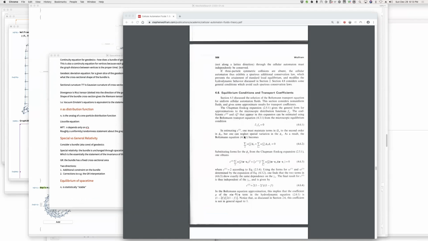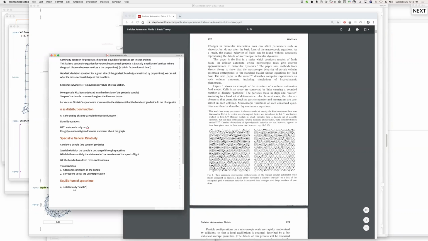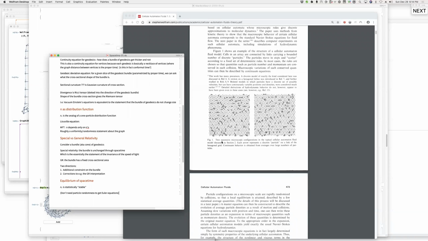Because if SR is the zeroth order approximation, then that would be formally analogous to the Euler equations, but the Euler equations are not identically the equilibrium case. You can get the Euler equations even if your particles do just totally trivial things. In other words, you don't need particle randomness to get the Euler equations. Even if the things are going around in platoons all over the place, you still get the Euler equations. So I think it is directly analogous to special relativity. Fair enough.